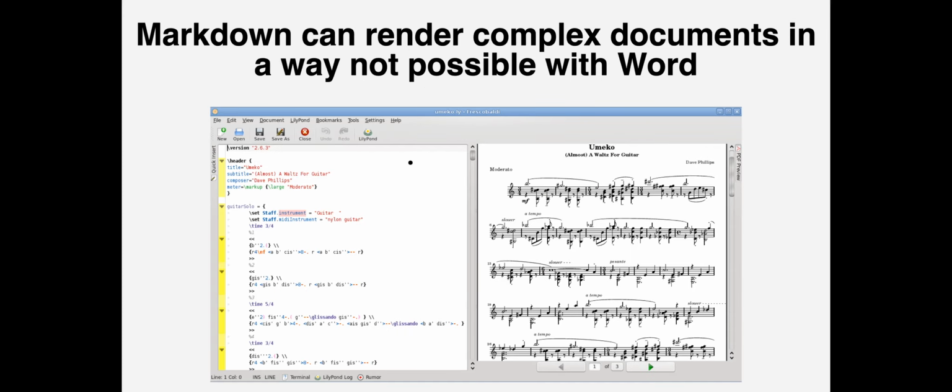This becomes really not just useful, but essential for rendering complex documents. And that's key to understand, is that Markdown can render complex documents that simply aren't possible within Word. An example is musical notes, or music language here.